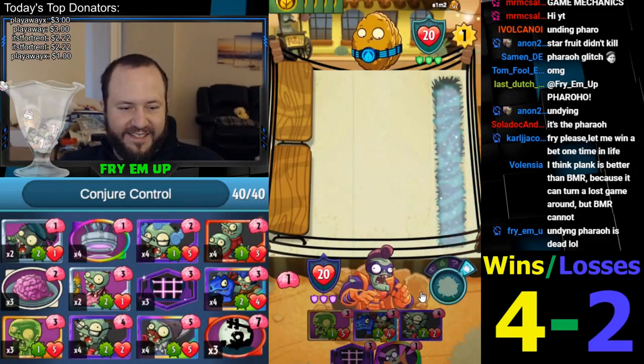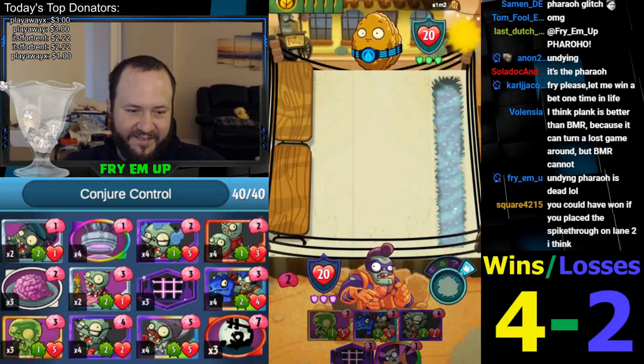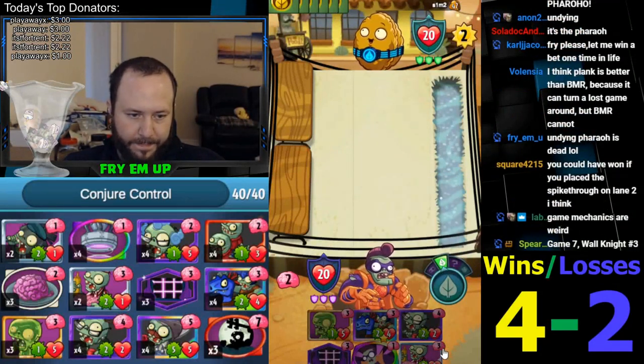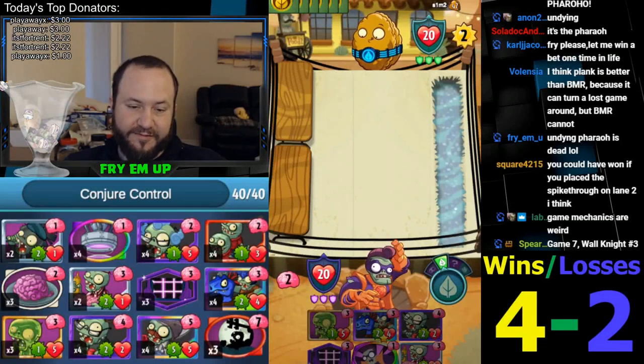He died, but he still lived on. That's the real Undying Pharaoh. Hence the name. Game mechanics being weird, yeah? So even on 4, this does 8, 16 damage on turn 4, man. As long as he doesn't have, like, a Shamrock.